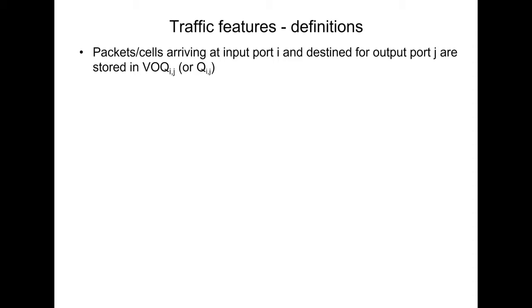We can label the cells according to their queue where they are allocated. So since here we have n square virtual output queues, we can denote each of these queues by two indexes. The first is the input and the second is the output port. So queue ij means the logical queue which stays at input i and is queuing cells that are demanding output j.